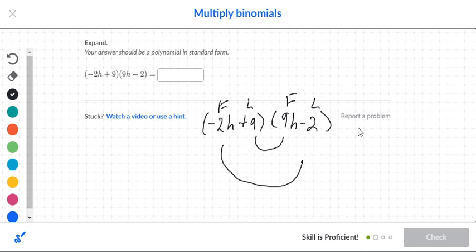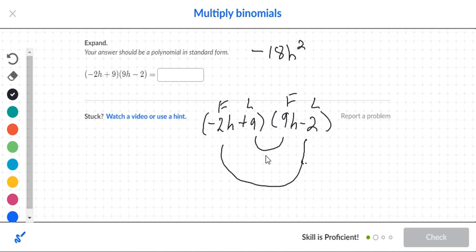And then we go double smiles here. So right there is going to be our double smiles. So we're going to take the first one. We're going to take 2 times 9, so 2 times 9, 18. However, there's a negative sign there, so it's a negative 18. So we have an h and an h with the first term, so that becomes a negative 18h to the second. So let me drop this down a little bit. So this is going to become a negative h to the second.